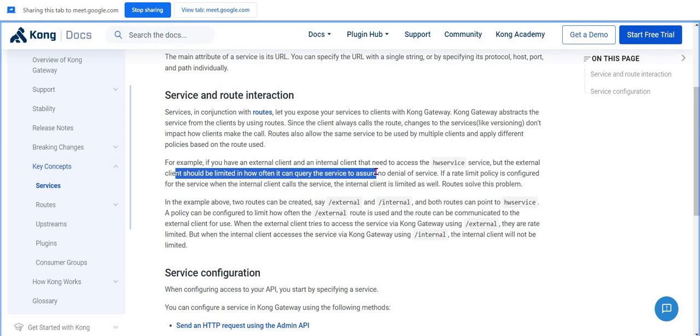Let's say you have one service, and that service needs to be called by an external client and an internal client also. Internal means, let's say inside the bank. You can do the transaction from outside as a customer from the internet, so I'll call it an external call or external client.